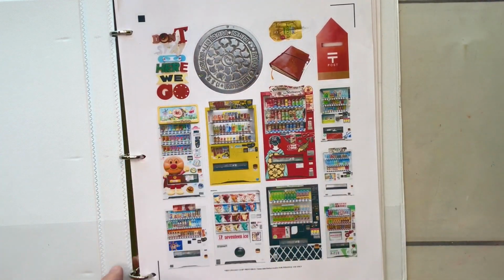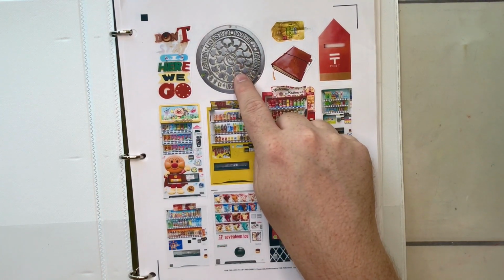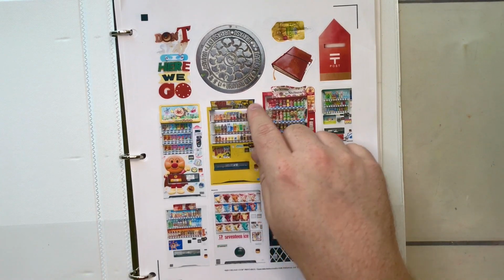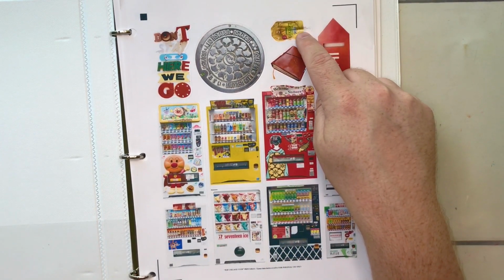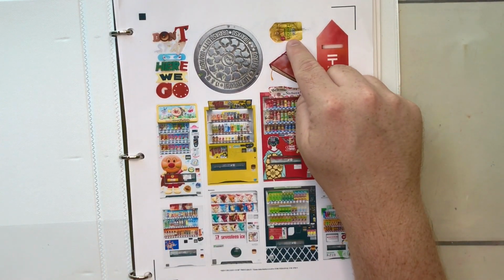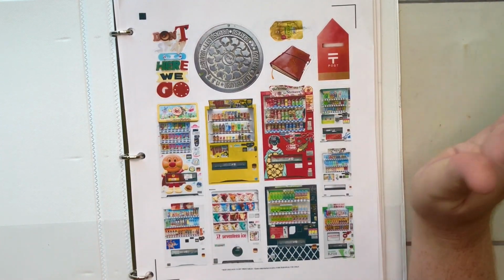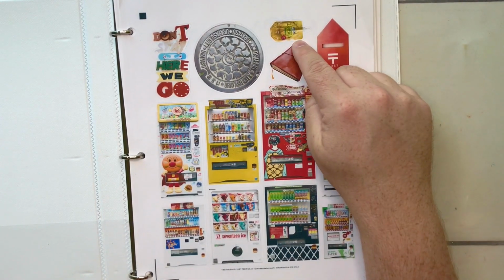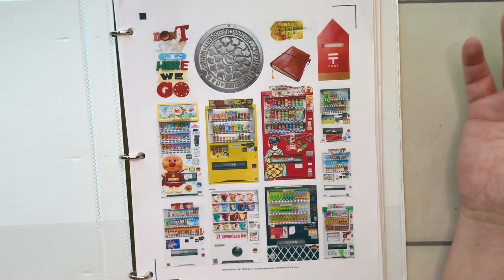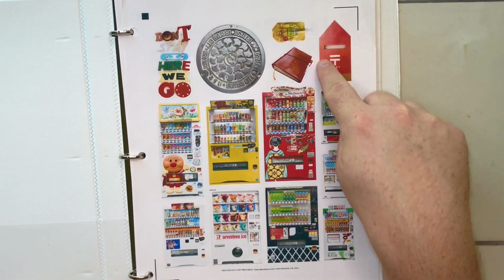This was a sign I saw in a store. This was the manhole cover in the city that I used to live in. And obviously it brings back really good memories just for that. Vitamin Vitamin Lemon. This is a jelly drink. It was either this or the chicken, but I've done the chicken before, not on Collage Club. I just felt like maybe it was too much of an inside joke. I put it on there because it is just always a good reminder for me to have some vitamin C in my life. I feel like I'm always a little deficient. But I used to love these jelly drinks, so I put that in there.